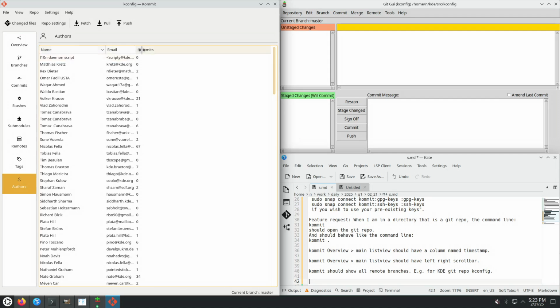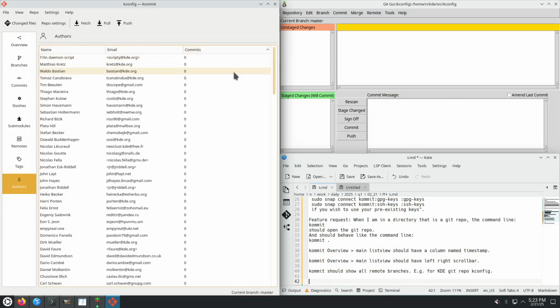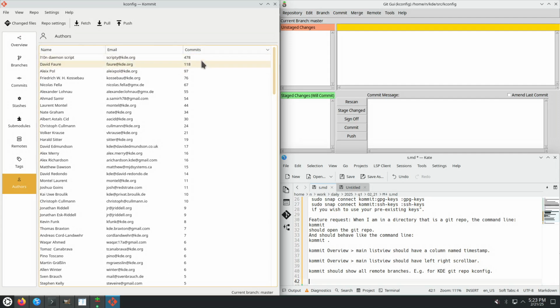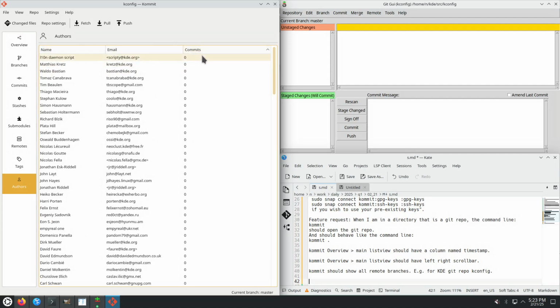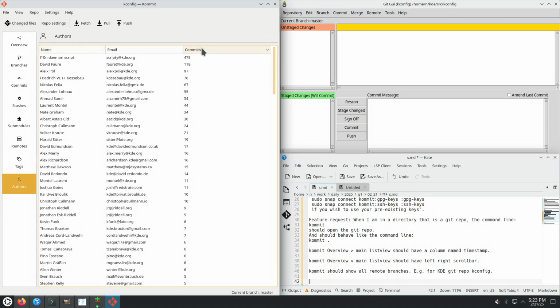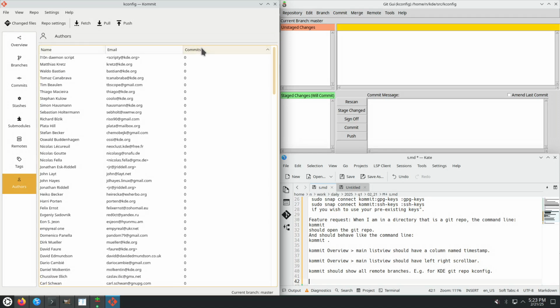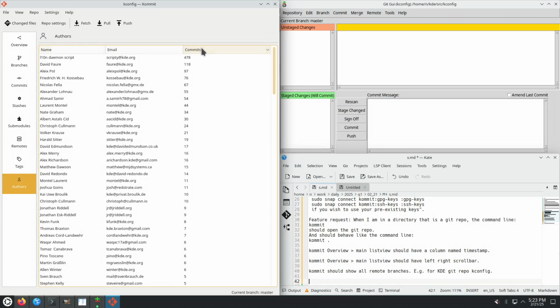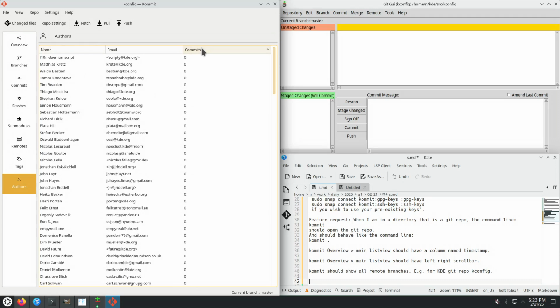Authors. Kind of like a static statistic. How come it shows authors with 0 commits? Based on what?